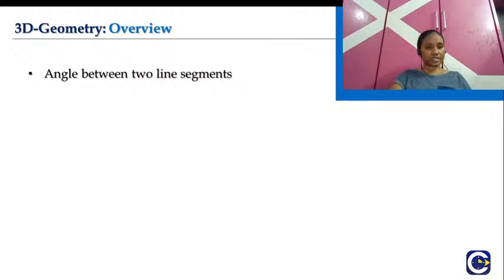Coming to today's session. In our previous session we already covered the concept of angle between two line segments. We have seen the formula in different formats: what if we are given direction ratios, how to find it, and if we are given direction cosines, how to find the angle between the lines. We have seen those in terms of cos theta as well as in terms of sin theta, for both direction ratios and direction cosines.